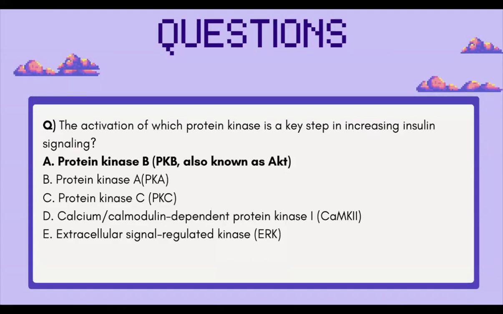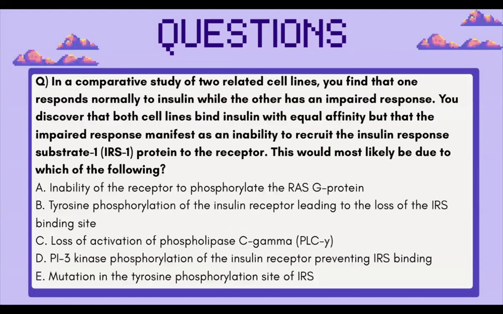Yeah, it's clear. So again, insulin signaling is related only to this pathway. None of the other pathways are at all linked to insulin signaling. This is again from the PI3K pathway. And this is the next question.